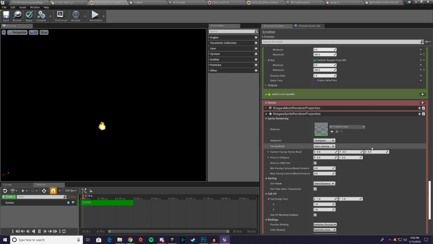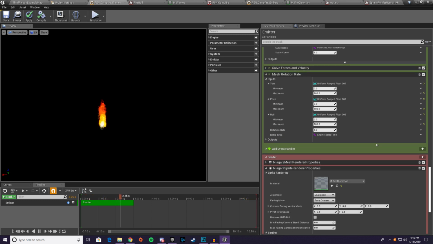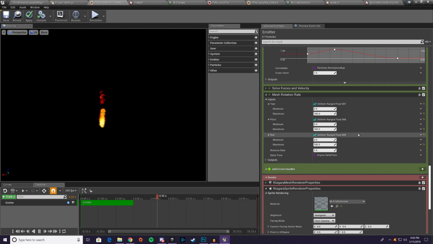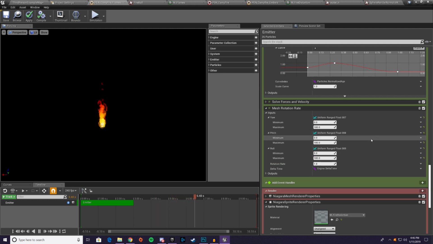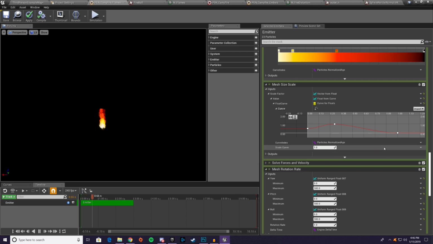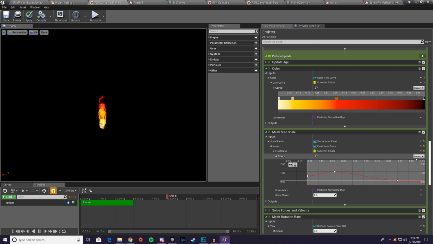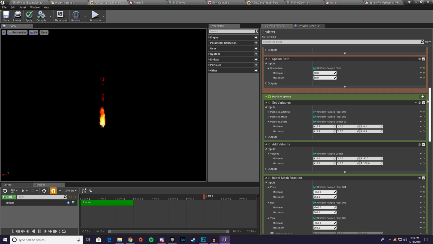It's a little expensive. If you want to optimize, you might want to make a particle system outside of this because we're having 30 particles per second. But for just having one fire particle system in the scene, it's probably not that big a deal. If you're spawning a bunch of these, you might want to consider optimizing a lot more. But we're just going to go pretty simple here.